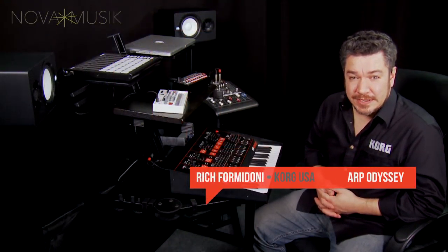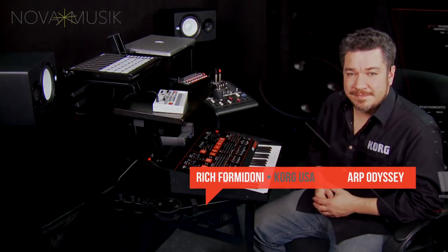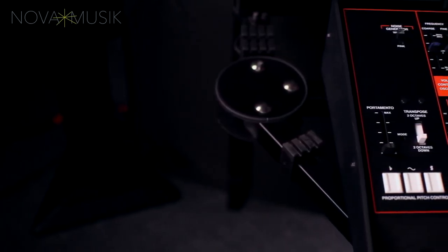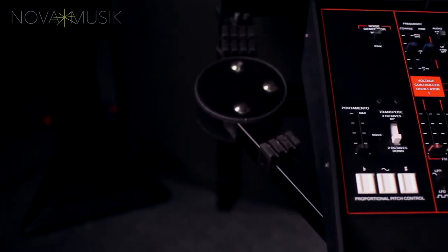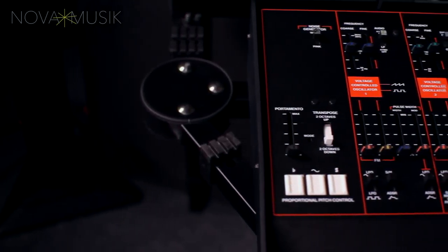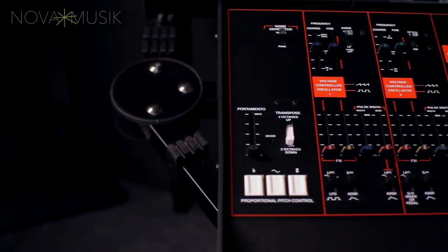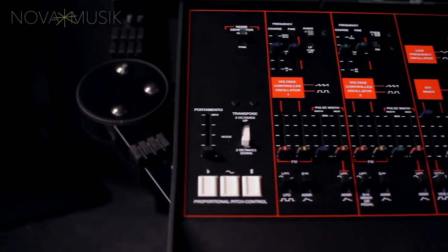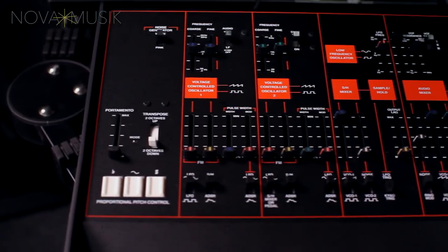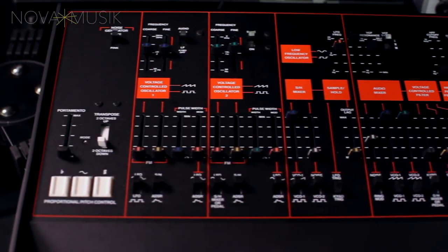I'm here at Nova Music to show you the ARP Odyssey. Let's take a look at the top panel of the Odyssey. On the left are your portamento and proportional pitch control pads, and transpose. Then you'll see oscillator 1 with its FM and pulse width parameters, followed by oscillator 2 with the same parameters as number 1, with the addition of a sync switch. Then, the sample and hold mixer and output lag control with the low frequency oscillator up top.